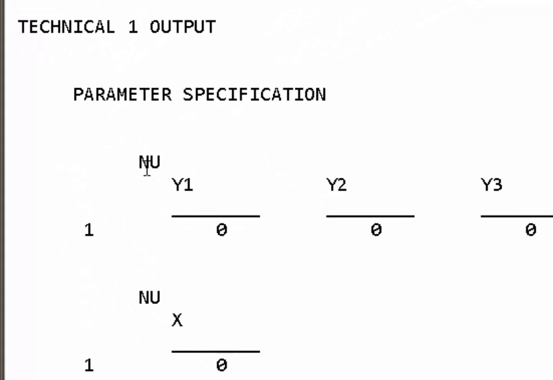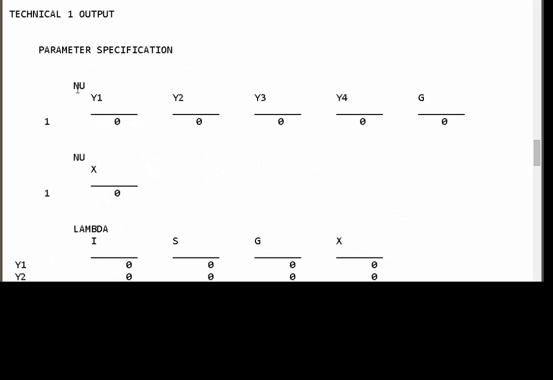The first one is new. You'll remember from last time that new contains the means of the observed dependent variables. And those were going to be constrained to 0. Remember when we did longhand notation, we constrained all those means to 0. Now we've got something curious here, because we not only have y1, y2, y3, and y4 as our observed dependent variables, but we also have a column for g and x. And that doesn't make any sense, because those were supposed to be our predictor variables.